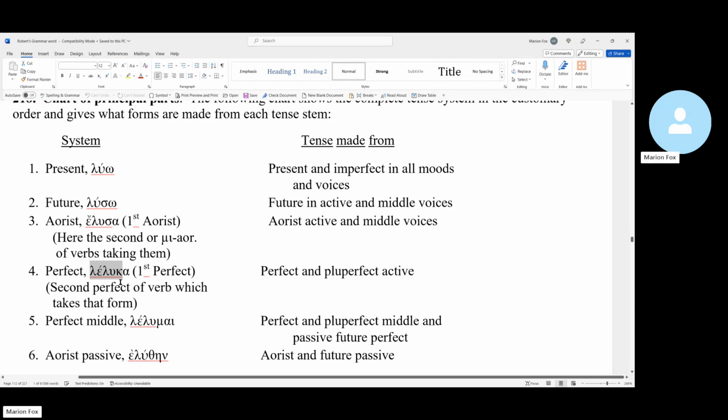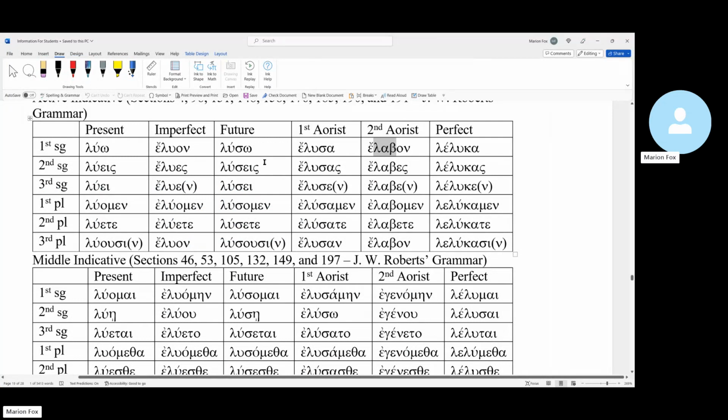Right. And so we come back over and look over here. I'm a little bit not certain as to whether the kappa is part of the stem.